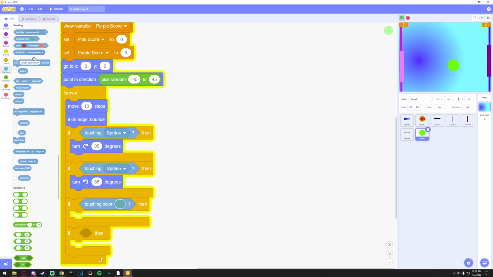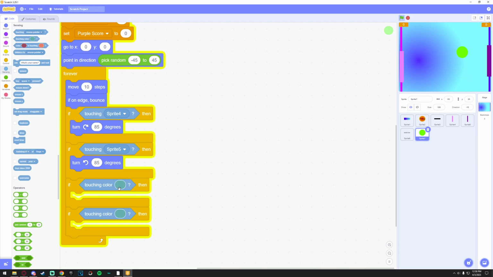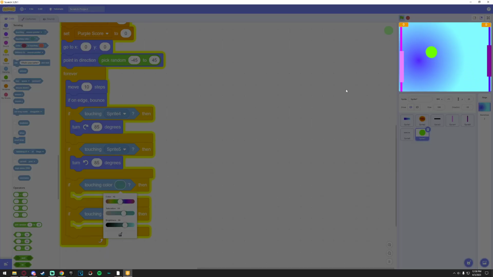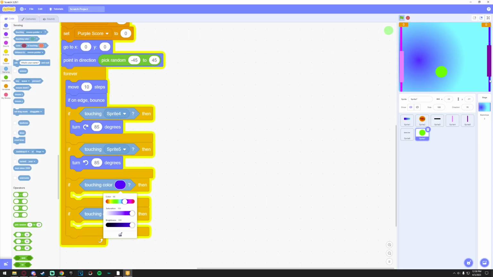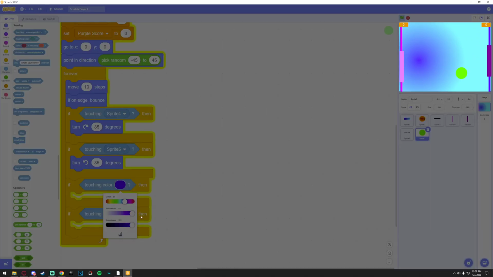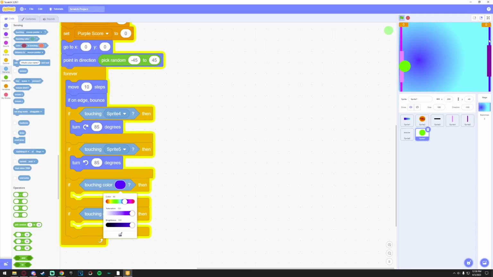And I'm going to add it to my second 2 if rules. Firstly, I'm going to choose the purple color, the line. Remember now, please do not aim onto the color of your paddle. You need to aim it on the color of your goal line. Nextly, change it to the pink. And now I have it. So when it is touching the purple color, pink is going to get the score.